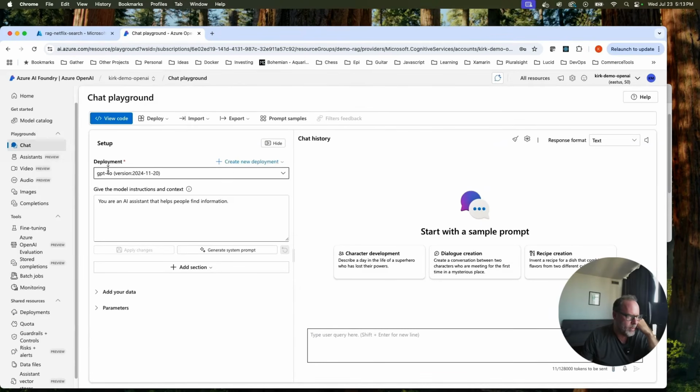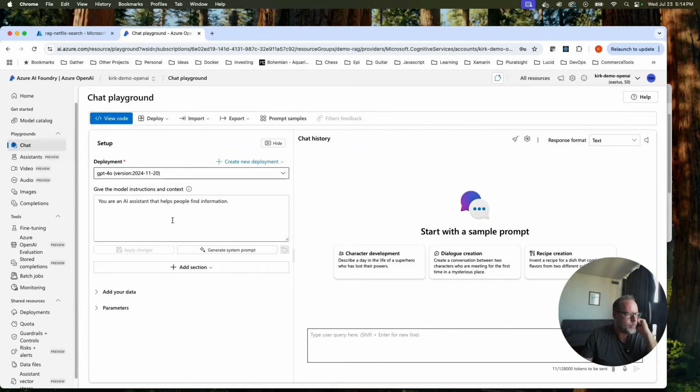There, now we have this model deployed. This is going to be our LLM that gives us movie or TV show recommendations based only on the data in our RAG, which is the Netflix data that I showed you in that data set.